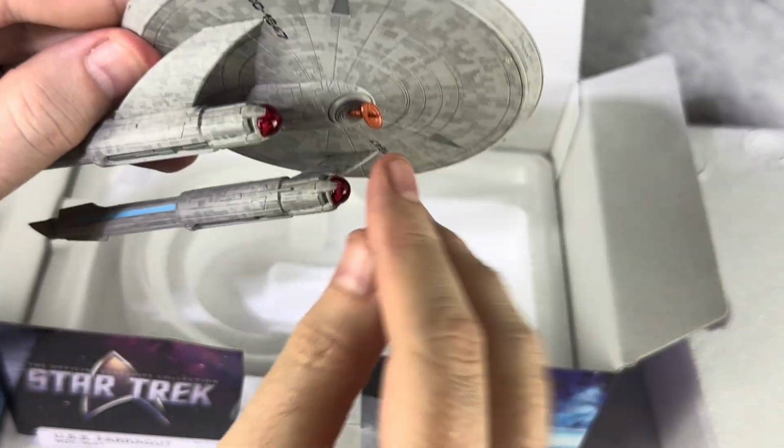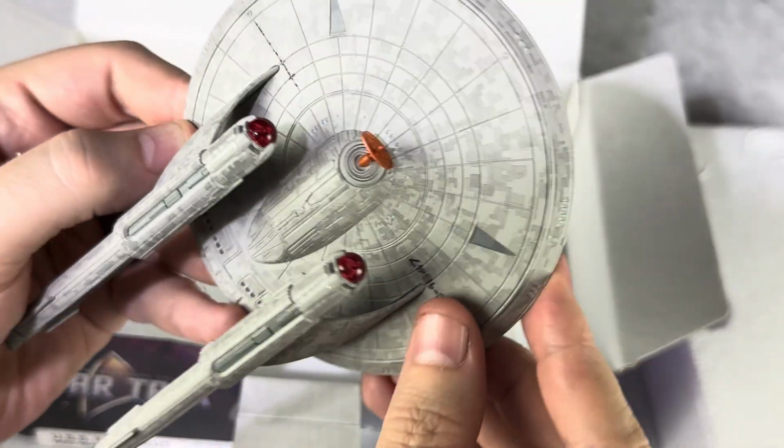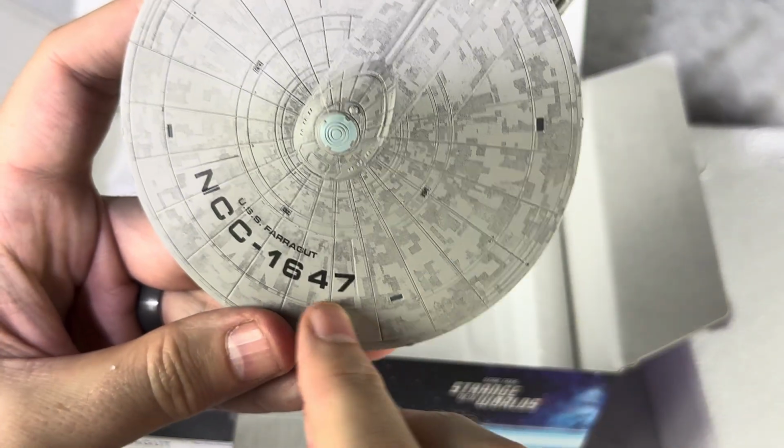Now, we do have a detached deflector dish down here at the bottom. Lots of panel lining and lots of different weathering on here and different deck plating.